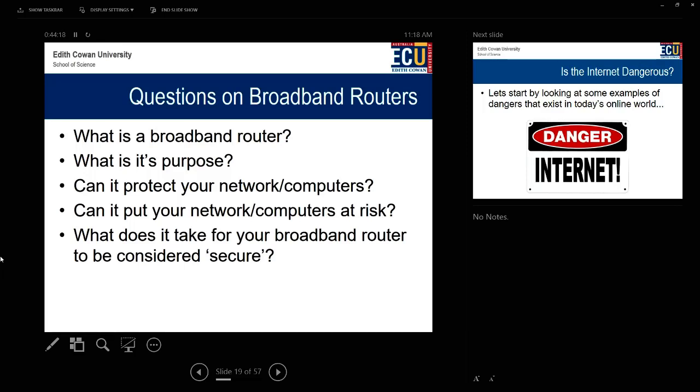Yes, Wi-Fi is a separate thing. The Wi-Fi password is a separate thing, and getting into your router is a different thing. If you look under your broadband router, there is an IP address, 10.1.1.1 or 192.168.1.1, and if you enter that IP address in your browser, you'll be prompted with a user ID and password.